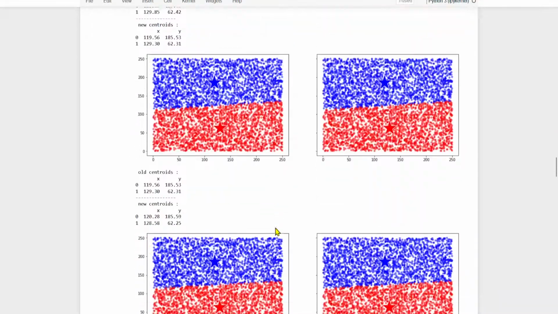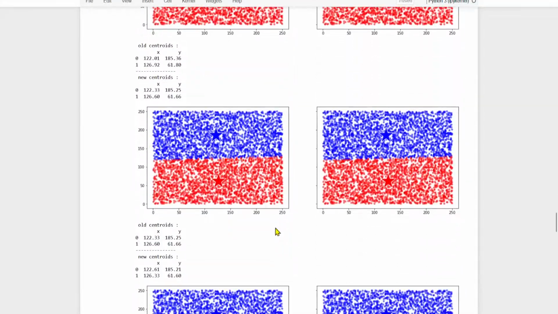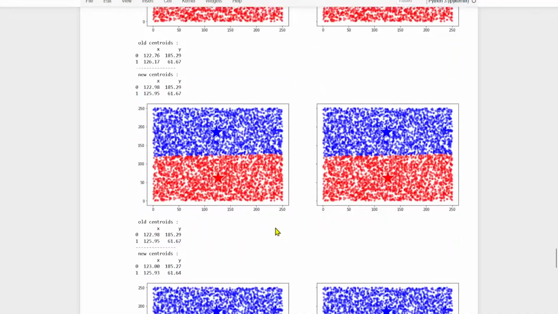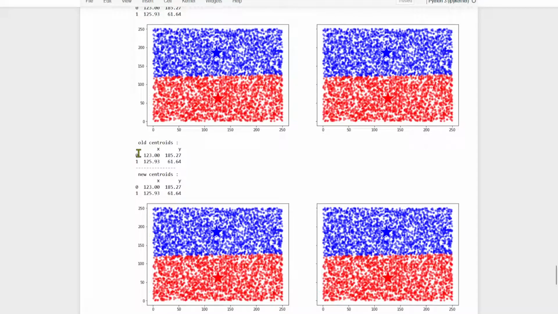Let us go to the last piece where we would be coming out of the loop. This is the end of the story. Old centroid, old centroids, this x and y coordinates means they are no more changing their positions. That means cluster formation is done. So we have two clusters in place. See, and check the old centroids coordinates and the new centroids coordinate. What is old and new?